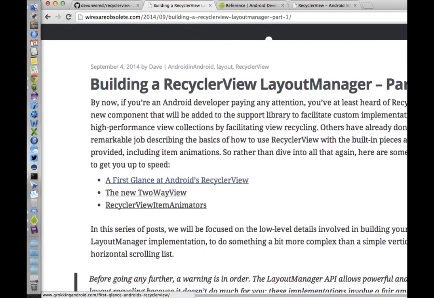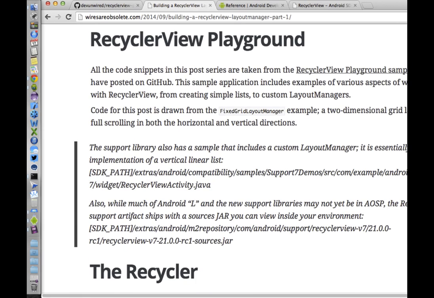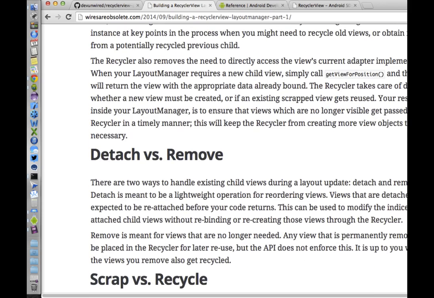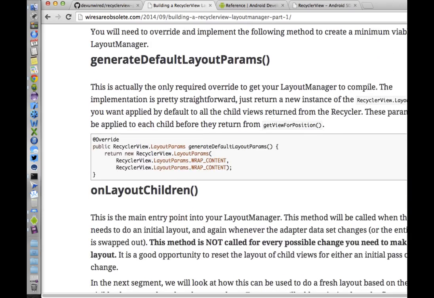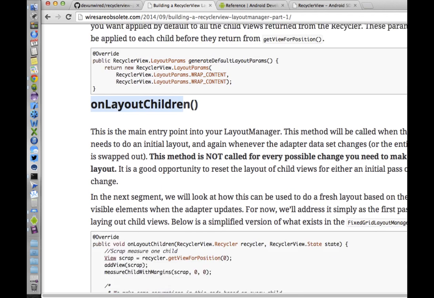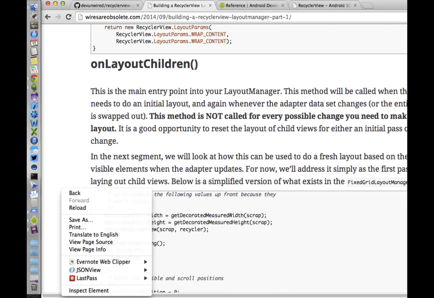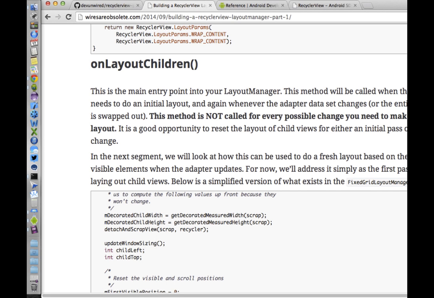It talks about the example, how the recycler works, the differences between those different types, how to implement onLayoutChildren and when it would be called. So this dissects everything you just saw in much more detail. If you're curious and want to actually try building one of these things, besides just looking at the sample code, you might be interested in the details.